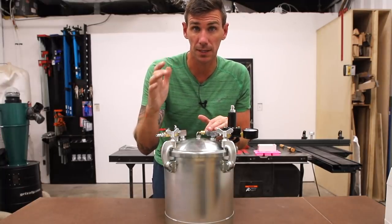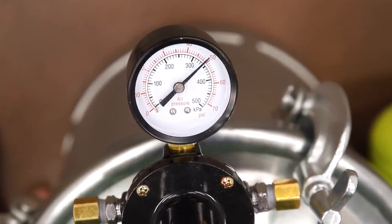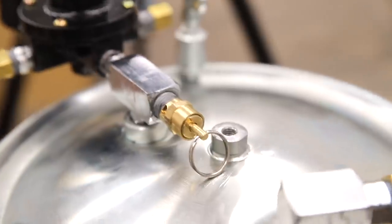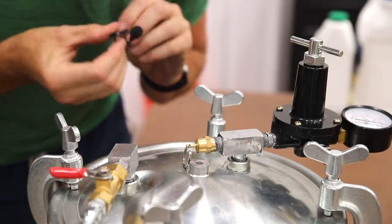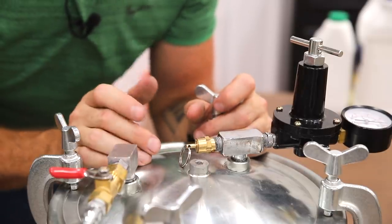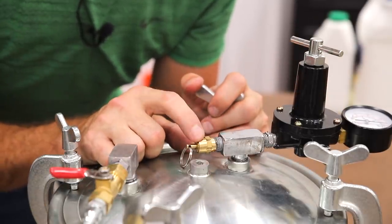I'm going to put some air in here, get it up to 50 psi, and see if it holds. You can already see it is not holding air, and I think I've identified the problem — it's going to be this guy right here. I can hear the air leaking out. I'll put my lavalier mic up to it so you can hear it constantly hissing. This was the stock relief valve that came with the pressure pot. I went ahead and ordered another one on Amazon; it should be here tomorrow or the day after. I've checked all the other connections and everything seems good. I'm pretty confident this is the weak spot.